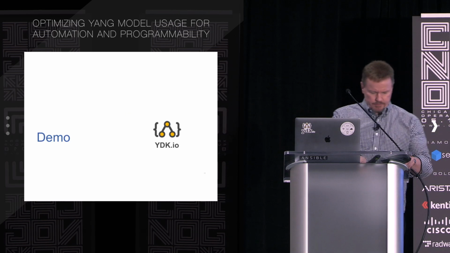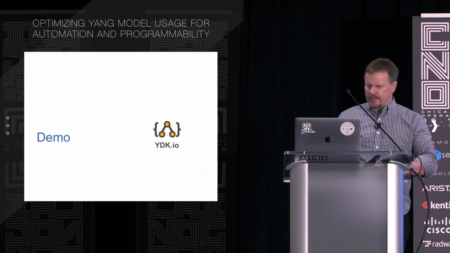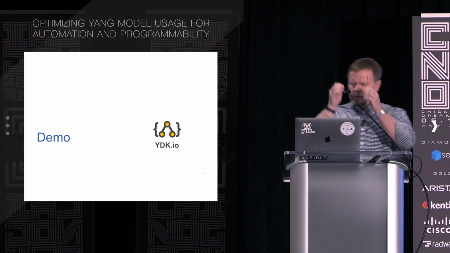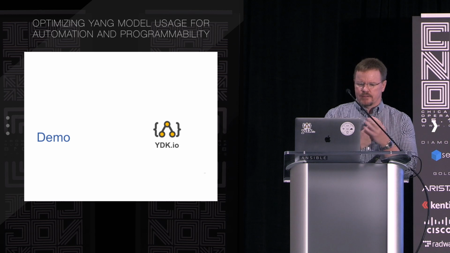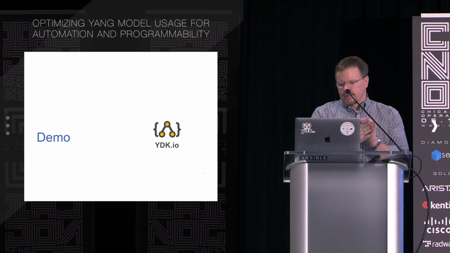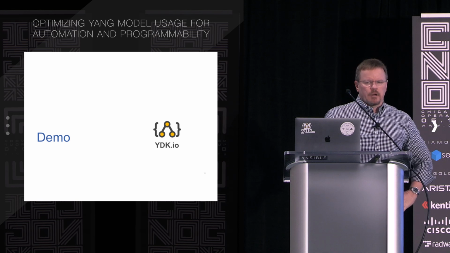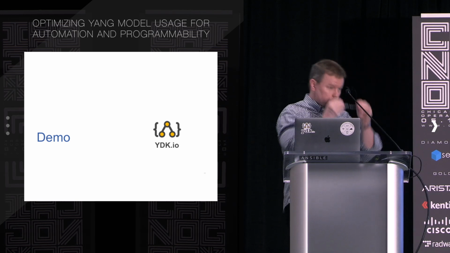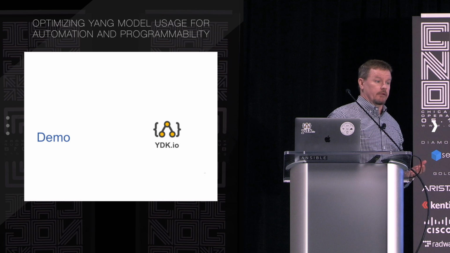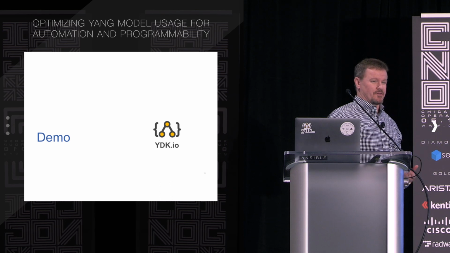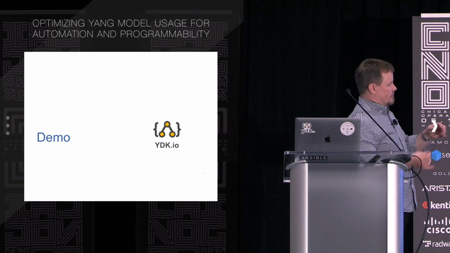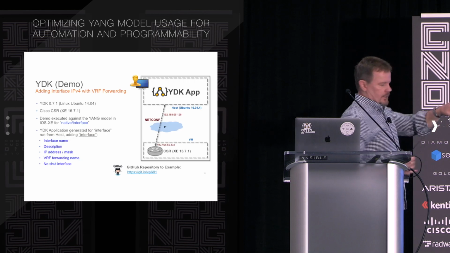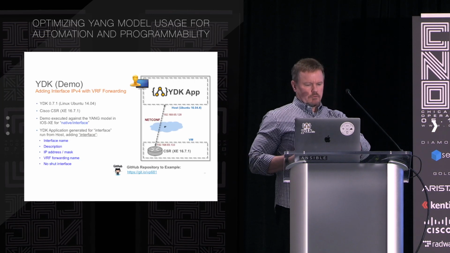So what I'd like to do here very quickly, and we all know the demo gods, so I try to limit the chance of being bitten by them. But I'm doing this locally, so I have YDK running. You can also get YDK in a Vagrant box, which I actually really like, so I don't have to deal with updating it in the version of Linux I'm running. So that's how I'm doing it. And then I have a Cloud Services Router just running in a VM here, so we'll run it locally.